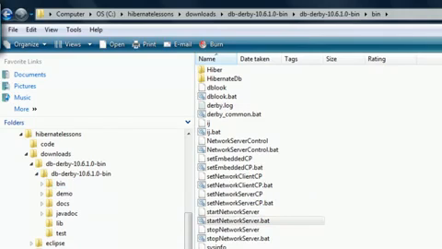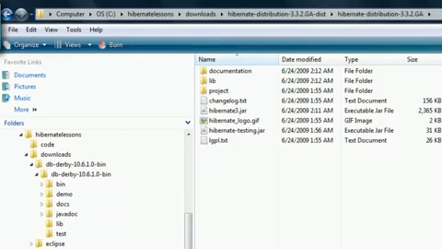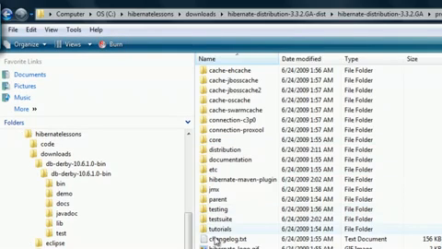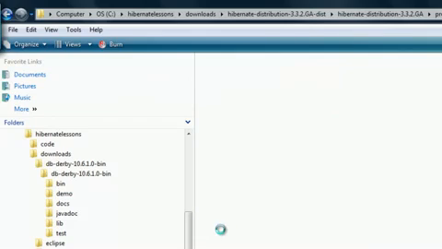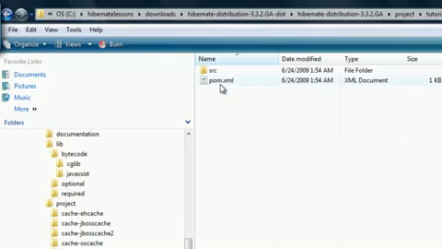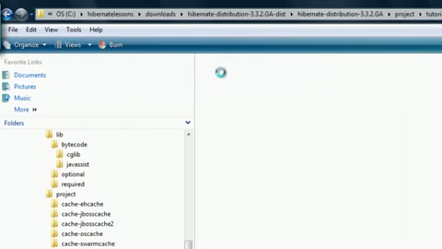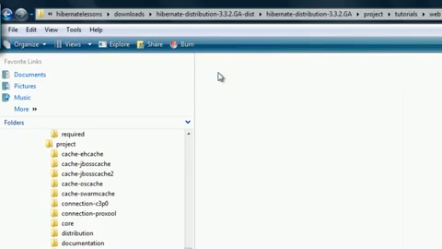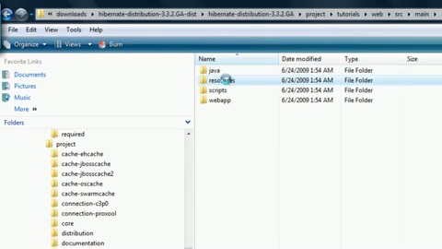If you go to this Hibernate distribution in your downloads folder, and go to projects, it comes with a few test projects. Let's go and copy one, and then we will format it according to our needs. Go to tutorials and web and source, and then go to main and resources.